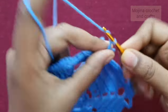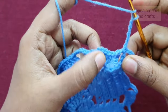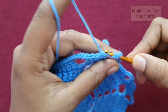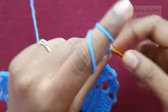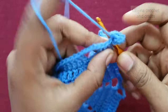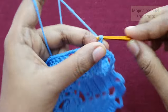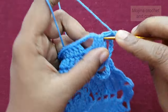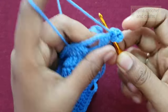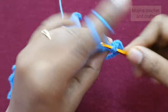Then chain 5 again, 1, 2, 3, 4, 5, and into this chain 2 space we work 3 double crochets, 1, 2, 3, then chain 2, work 3 more double crochet into the same space, 1, 2 and 3.